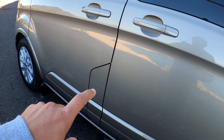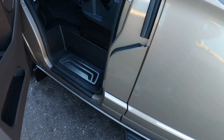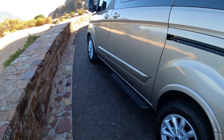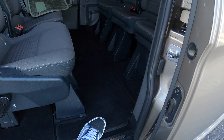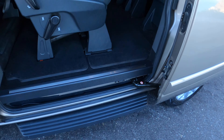On the side, like most vans, you have the fuel filler cap, but you have to open the passenger door to access it. There are cool 17-inch mags which help the vehicle look really nice. One of the cool features of the Tourneo is this step here, which makes it a lot easier to get in — you can step on that and get right into the car.